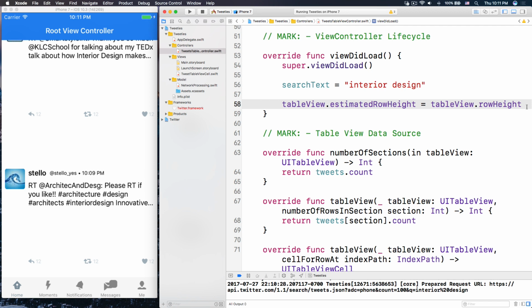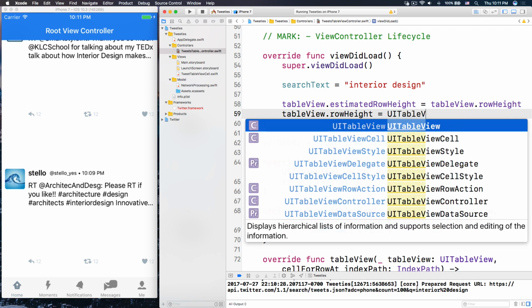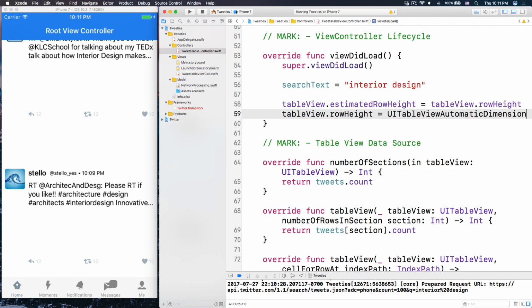So I just want to give you a clue that the height of your row could be pretty much like this. But then, hey, tail view, your row height is actually, I want you to automatically change the dimension of the height. So resize the height of the cell according to what I tell you in auto layout constraint.